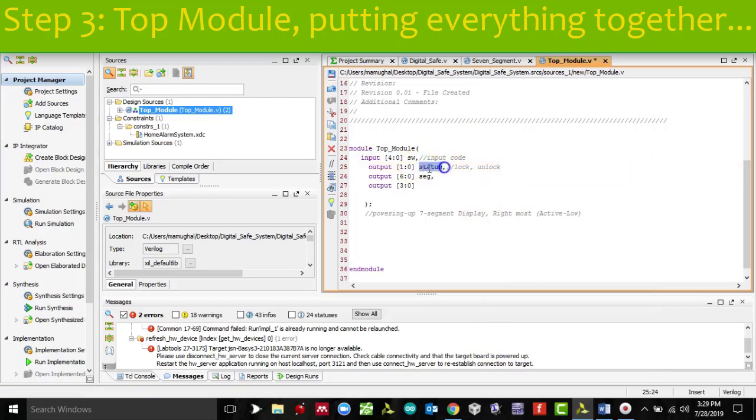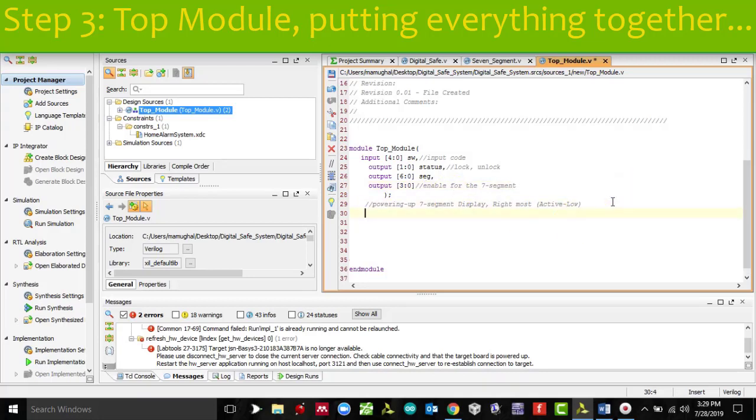These are going to be the two LEDs that would basically tell us whether it is locked or unlocked at a point. 7 segments, and our enable for the 7 segment here.